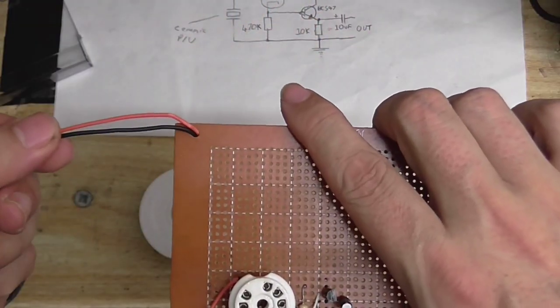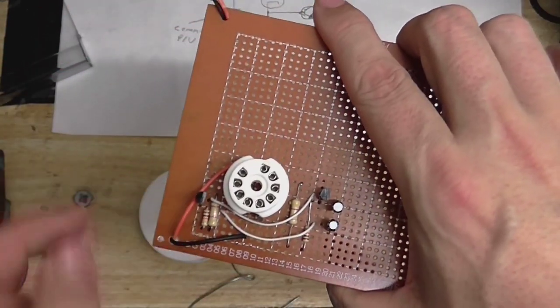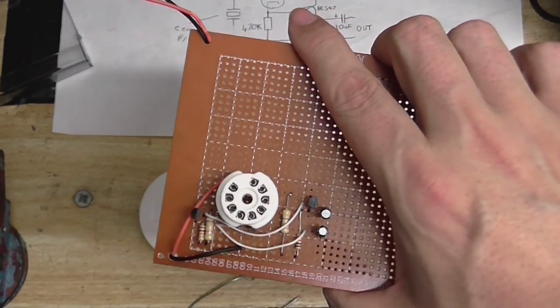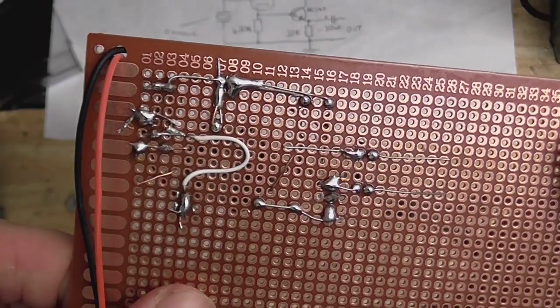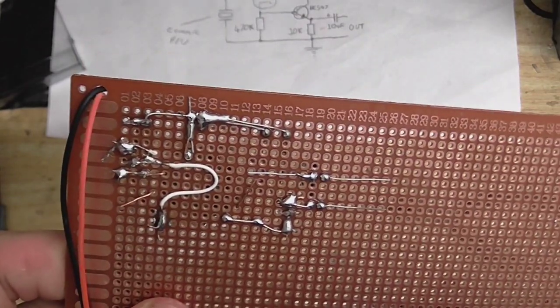These wires here, this orange and black wire, they're for our power. As you can see, I've now put the valve base in, the two transistors, the four resistors, and the two capacitors. Although it is a little bit of a wiring nightmare, I think it's going to work. At least I've got a nice star ground here, so that shouldn't be too much of a trouble.